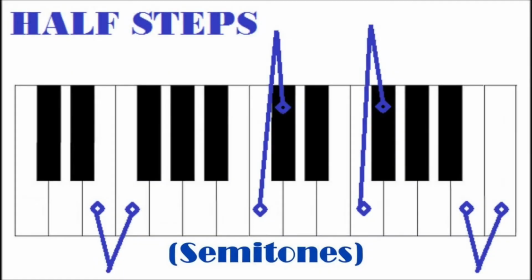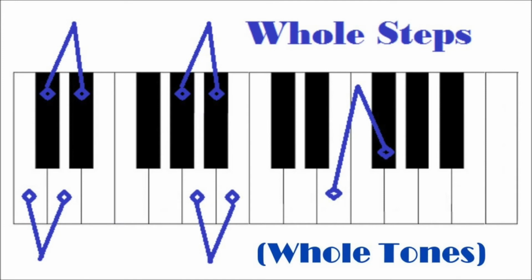In Western music, the smallest distance between 2 pitches is known as the half step. A couple different examples of half steps here. Here they are played together in harmony, dissonant harmony that is. Now moving forward, the next biggest step in Western music is what is known as a whole step, which is 2 half steps put together.